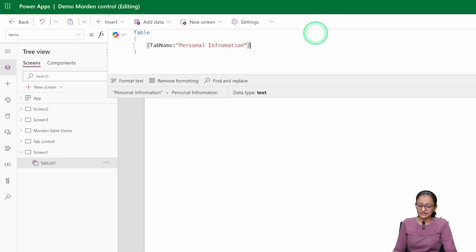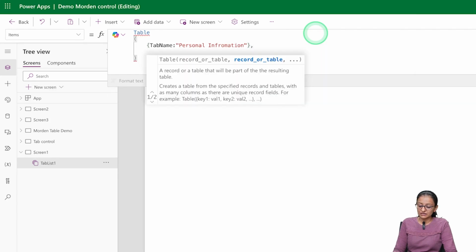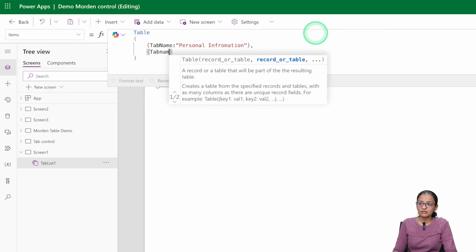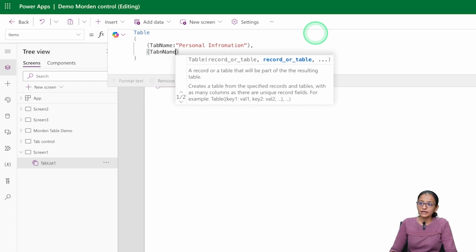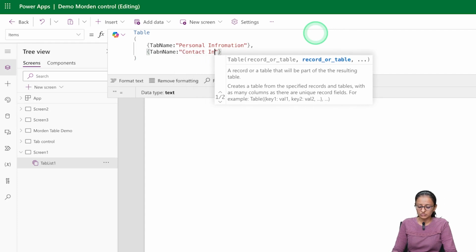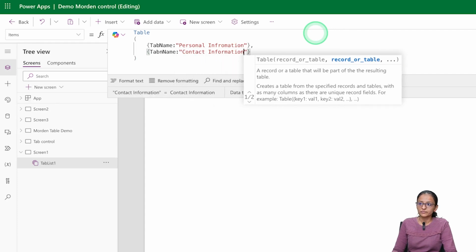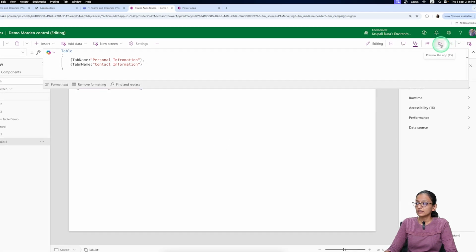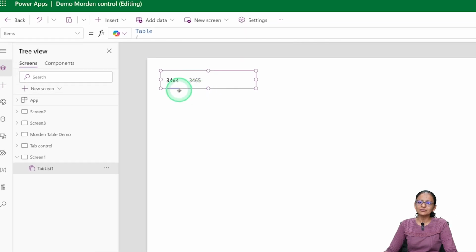And then I want to create a second tab, that is TabName, and here I want to display Contact Information. And let's save this and just shrink this formula bar. But here you will see the numbering is there.